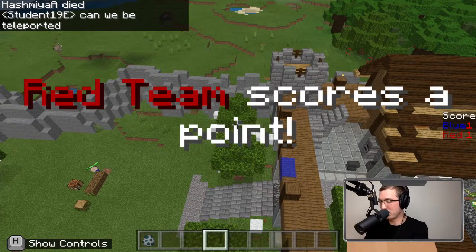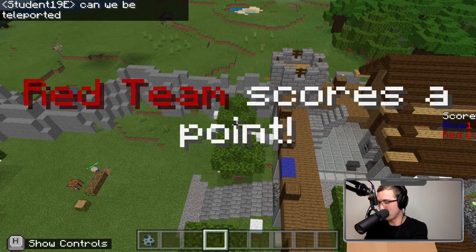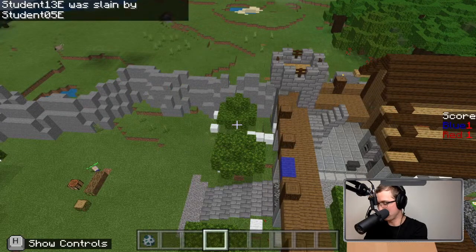This is the red team. This is a point for the BBS. I'm sorry, I had to. You can see the LFNY started building up the defense right here around there.